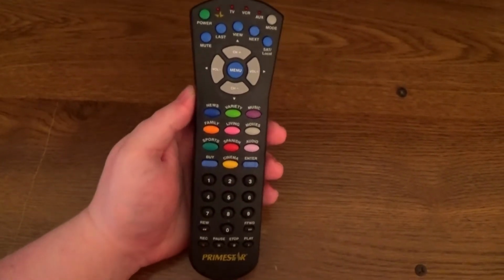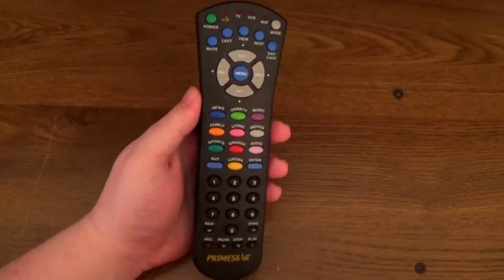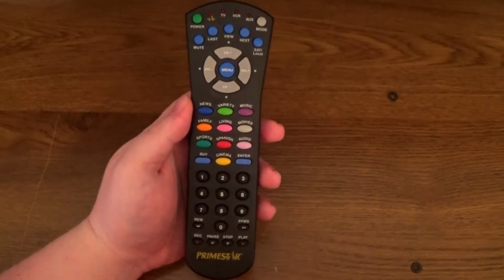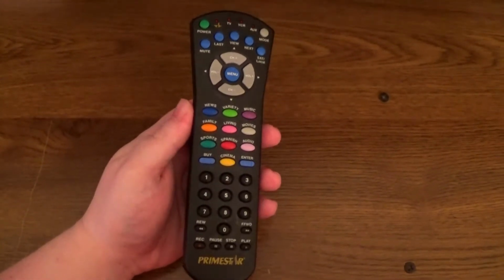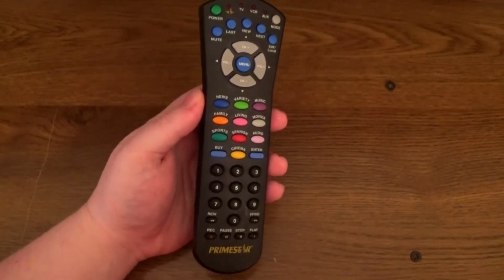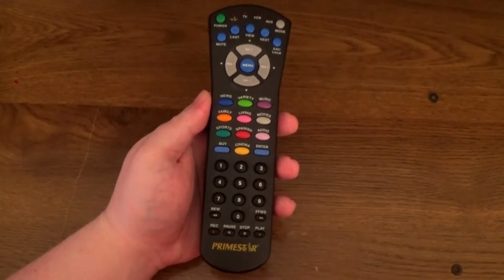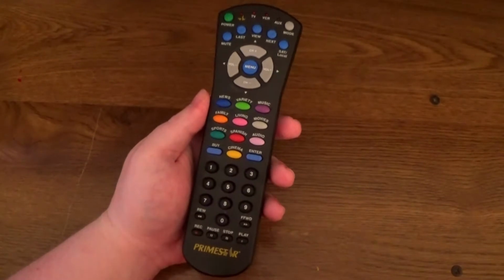For those of you who don't remember, or for the youngins out there who don't even know, back in the day, and this is the 1990s, PrimeStar was like both DirecTV and Dish Network of its day. Yeah, it was a satellite TV service. You see dishes today, and they're maybe about the size of an electric fan, and they put them on roofs and everything.